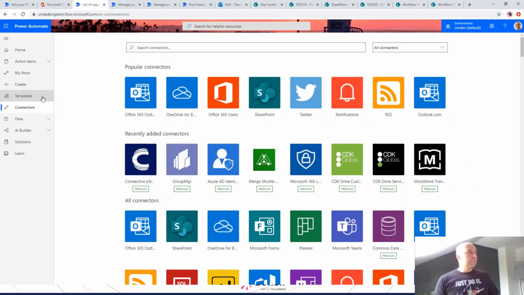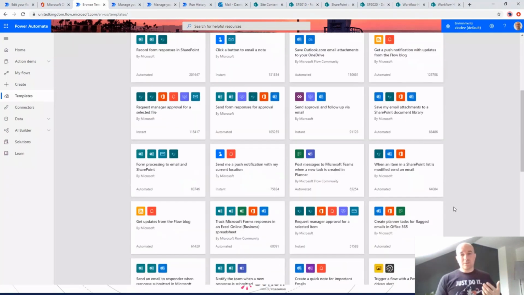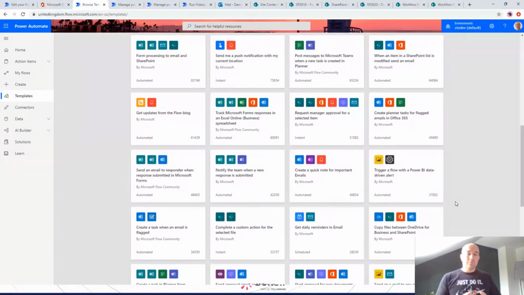The next point is that there were only a couple of pre-built templates in the classic workflows, whereas in the case of Power Automate, you have thousands of templates. So you may not even know anything about Power Automate, but the process will already be configured and you only need to apply it to your own context, and you are ready to go.